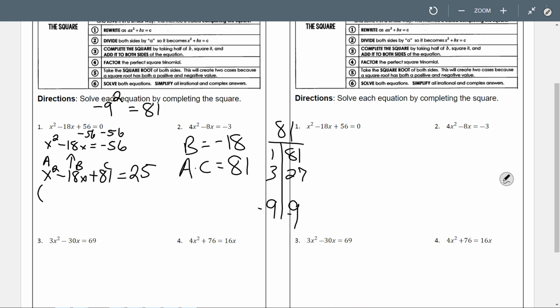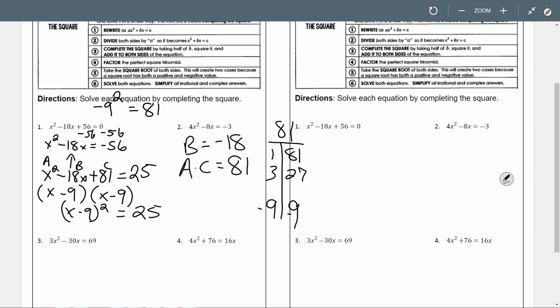When we come over here and write it, because a is 1, we just keep it as is. So x minus 9, x minus 9. Just like I said, it's a perfect square trinomial, so both of these parentheses are the same exact expression. So x minus 9, or you could write it as x minus 9 squared. All right, so we factored the perfect square trinomial. X minus 9 squared, don't forget to bring down the 25, equals 25. The reason I want you to write it as x minus 9 squared is because, watch this.